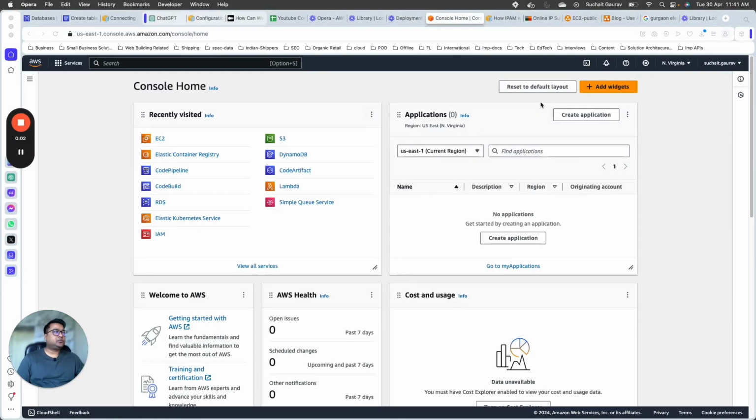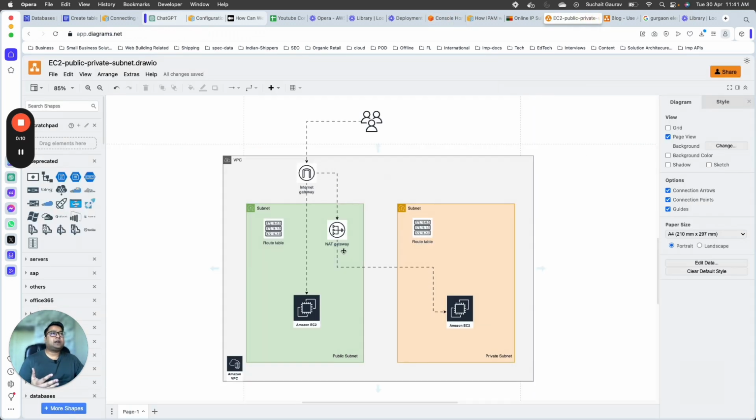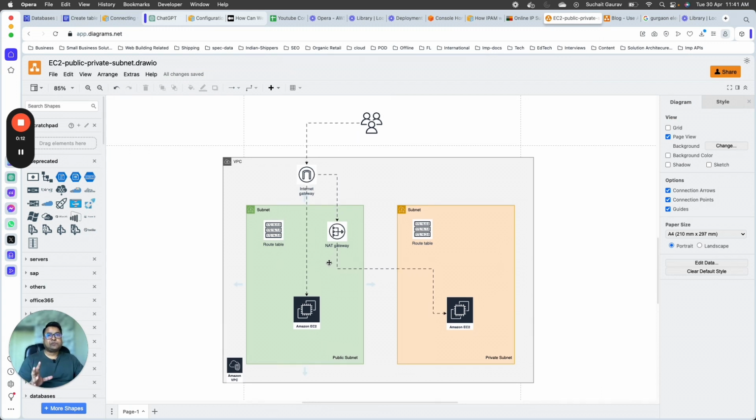Alright guys, so in today's video we will be discussing AWS EC2 instances. I have prepared a small architecture, and we will also be discussing Amazon VPC, which is virtual private cloud, and creating different types of subnets, a private subnet and a public subnet. We will deploy EC2 instances in the public subnet and the private subnet, and we will also go over the flow of traffic, how to enable the flow of traffic to these EC2 instances in the private and public subnets.